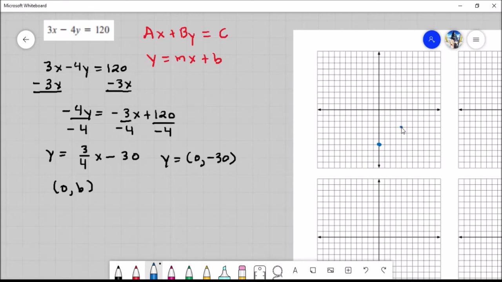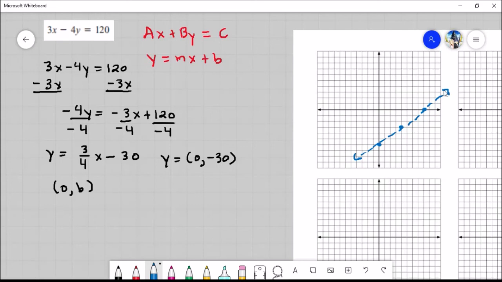I know this isn't mathematically correct, but just for the sake of you guys understanding how to plot it, that's what we're doing this for. So another point, up 1, 2, 3, over 1, 2, 3, 4. And I'm going to stop there. If I go any further, it will be off the graph. So the line will look something like this.